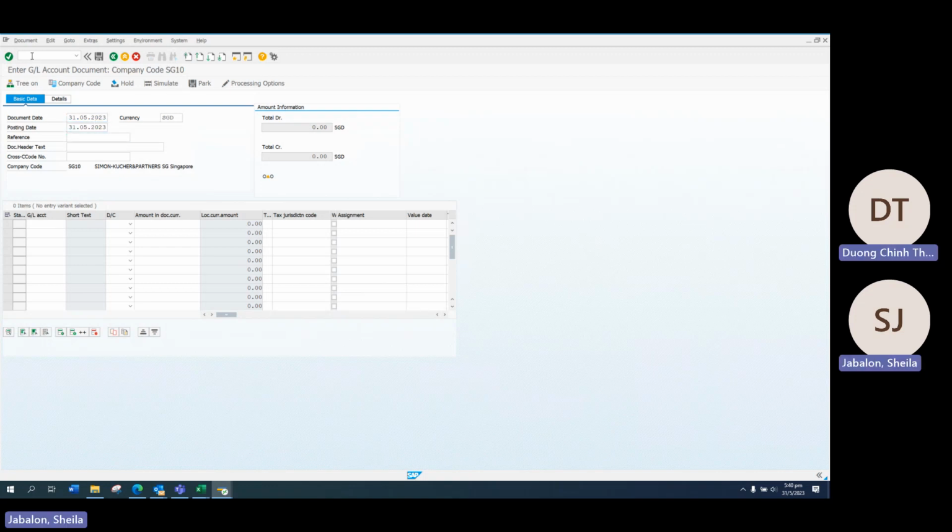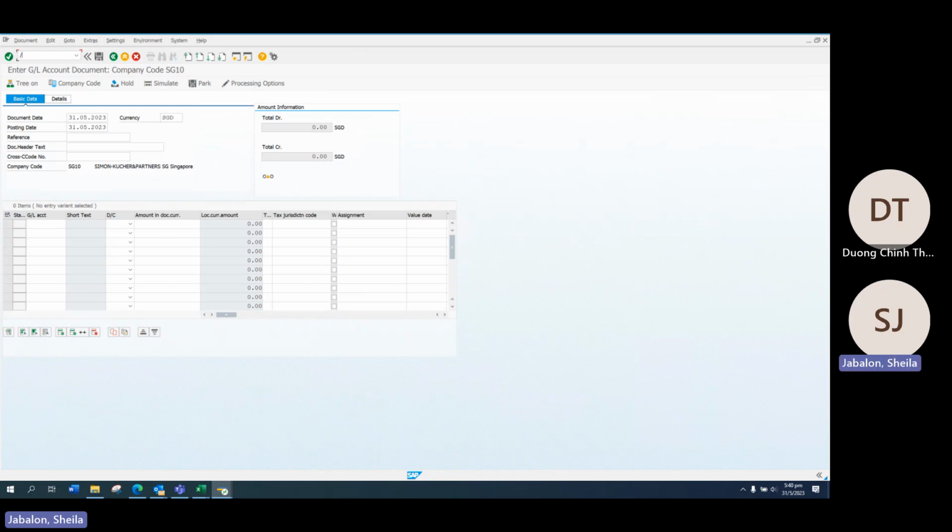Reference. Okay, I copy. When I post the accruals, I also open the GL. The GL is FBL3N. The customer ledger is FBL5N, right? Supplier ledger is FBL1N.